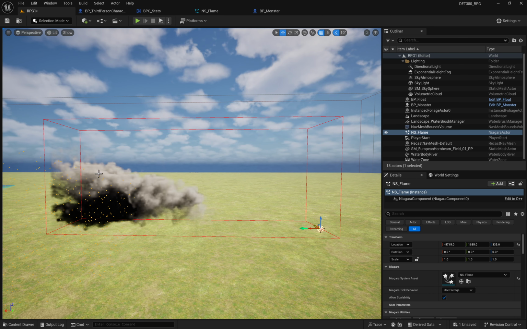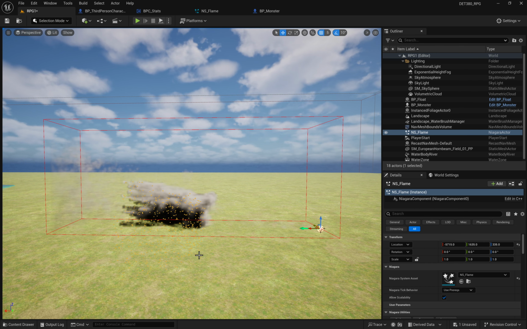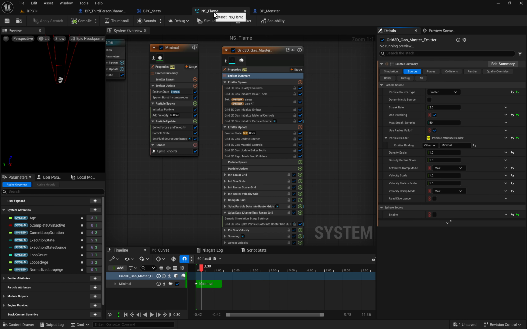Now, yeah, it's getting cooler and cooler. This is going to be pretty demanding on the system.